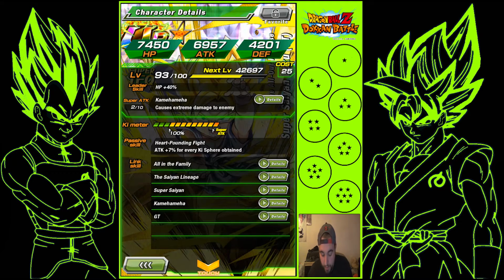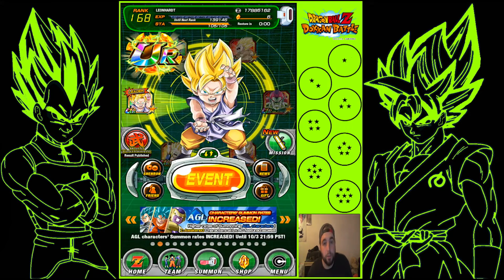So you want to have a character. This guy does work. If your team is good enough, you can use someone along these lines. I got him from the GT Saga. It does work with the attack plus 7 for every key sphere obtained. It's just a little more difficult. You're going to have to get 3 to 4 to 5 of those really strong hits off. But you can do it.